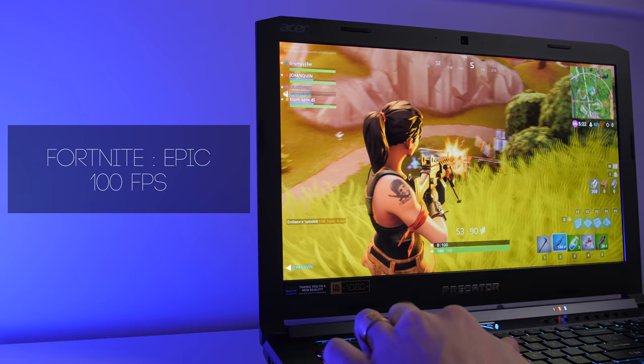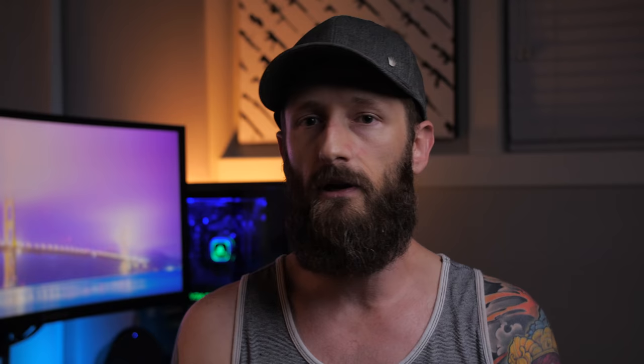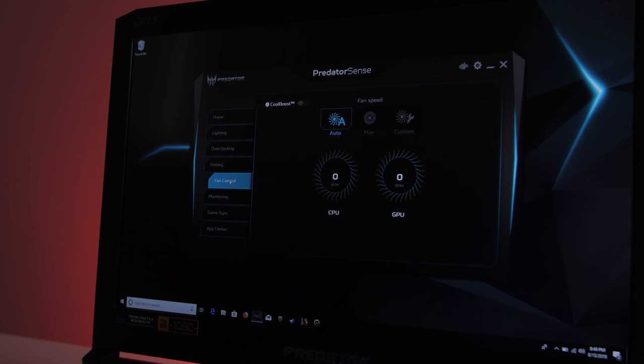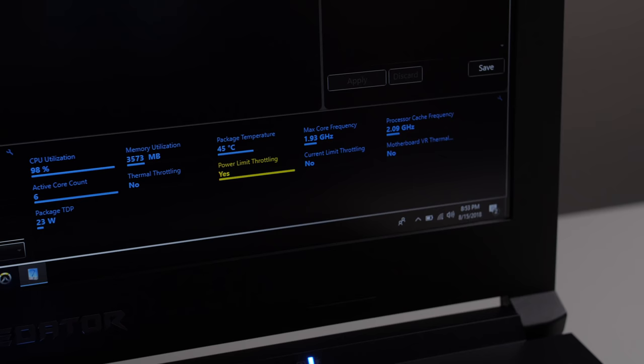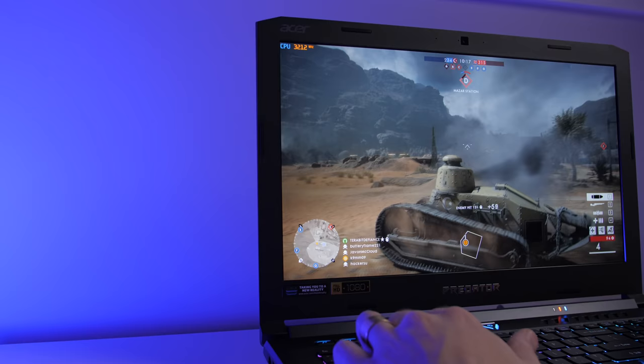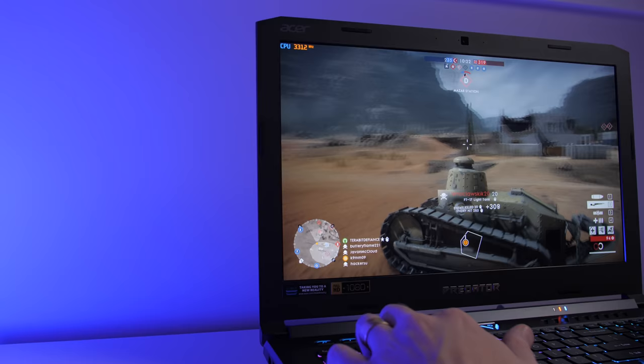With Cool Boost on it's loud, but with closed-back headphones you won't hear a thing. Thermal throttling certainly isn't something you'll have to worry about — it's the power limit throttling you've got to look out for. This is actually my second review unit because I didn't believe the power limit throttling was by design. Turns out it is. Under stress testing, I saw the CPU speed drop from 3.9GHz down to 3.3GHz and sometimes much lower. In CPU-heavy games like Battlefield 1, speeds only got as high as 3.2GHz, but in Fortnite or Overwatch speeds stayed pegged at 3.9GHz. Undervolting using Intel XTU saw a more or less stable 3.6GHz, and it can likely be improved further with apps like Throttle Stop.